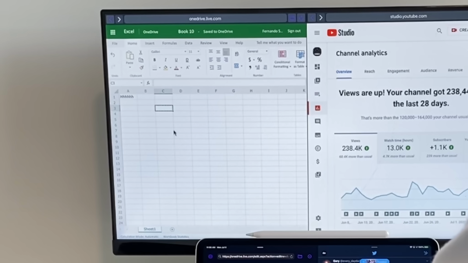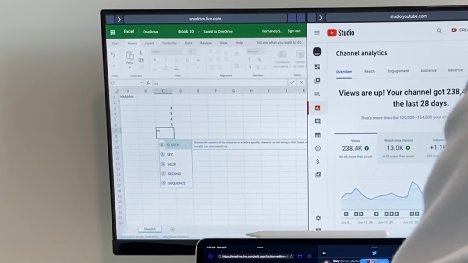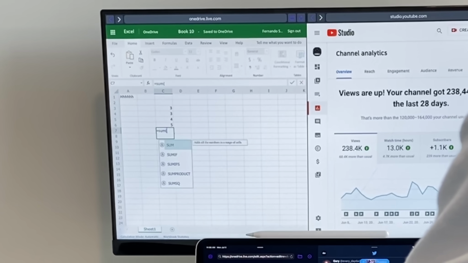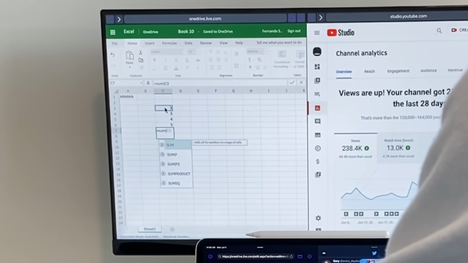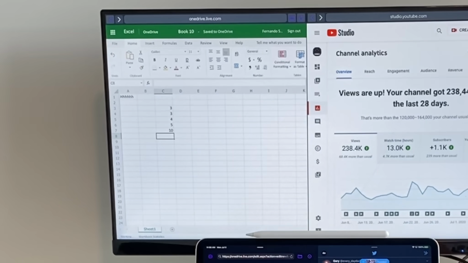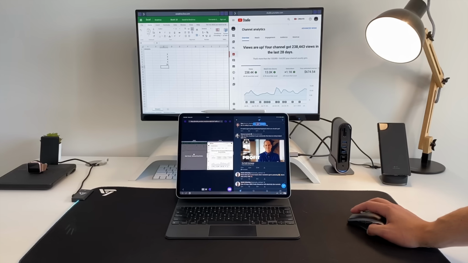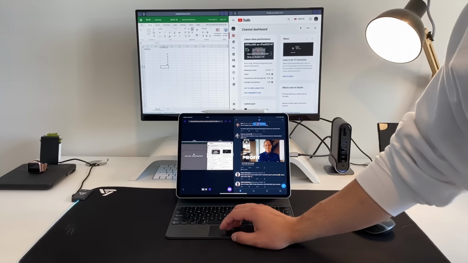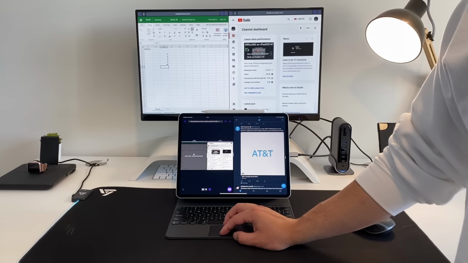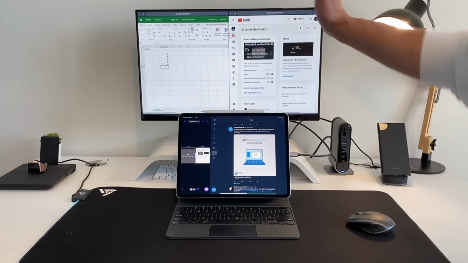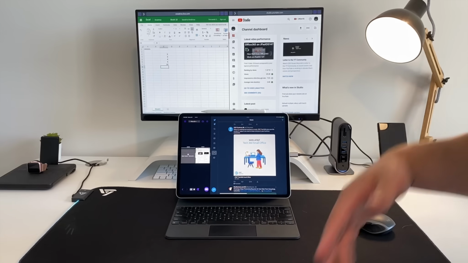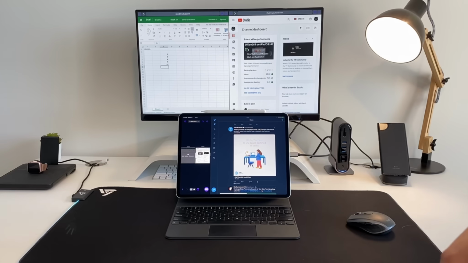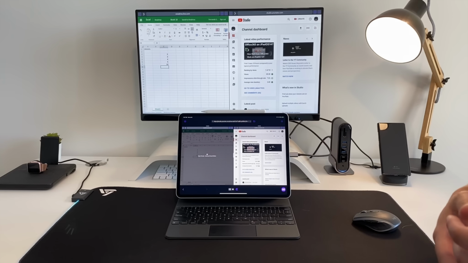For instance, if I wanna do a little equation, right? 3, 3, 4, and then equals the sum of here through here. Close that up, press enter, and then you have the equation that's still working. I can still interact with the YouTube Studio app, and I also have Twitter right here that I'm interacting with normally. No matter how little you make Shift Screen, it still opens up. If you get rid of Shift Screen totally on here, then it'll go back to the normal black bar situation.